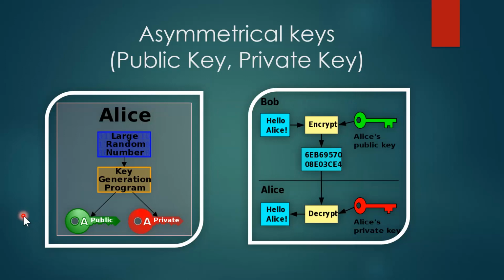So you can look at an example right here. We generate a public key, private key pair, and that's beyond the scope of this PowerPoint to talk about how you do that. Then we take our clear text file and we encrypt it into our encrypted data using the public key. Now we can transmit this gibberish across the internet. When it gets to Alice, she uses her private key, it decrypts it, and we get the original message back. So to my understanding, HTTPS and many VPNs use public key, private key.